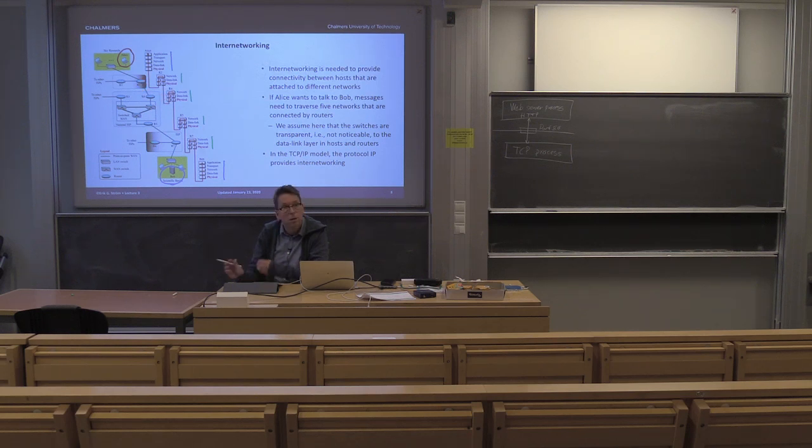And it goes like this. So that's how it logically works. Another way to look at this in an even more simplified way is that we have Alice on the top and Bob at the bottom, and information goes over these clouds, which are networks, interconnected with routers. So we can think of routers as being between two networks. So we have host, network, router, network, router, network, router, and so forth. So that's an even cleaner picture of what's going on.